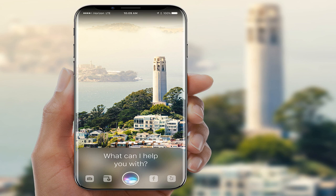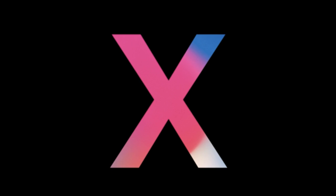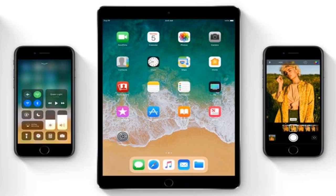Camera improvements. Apple's upgraded portrait mode takes pictures with optical image stabilization, True Tone flash and HDR to make them better looking than ever. While memory movies can now play in both landscape and portrait modes, Apple is conscious of your storage space, so it uses the high-efficiency image file format to halve the size of every photo you take on iPhone 7 and 7 Plus, and presumably on the iPhone 8, too.